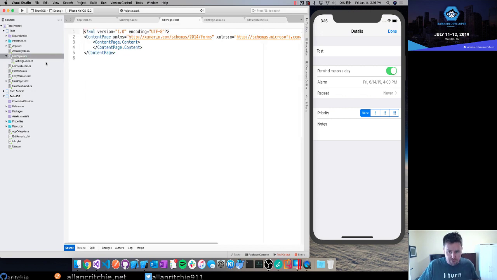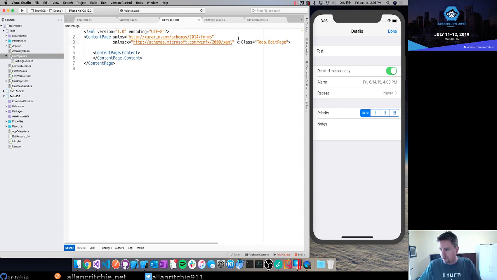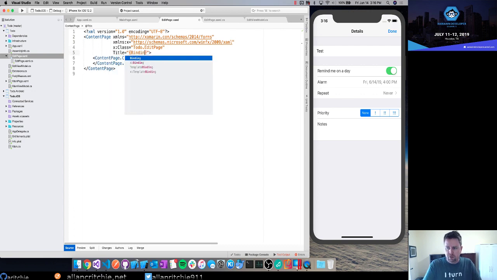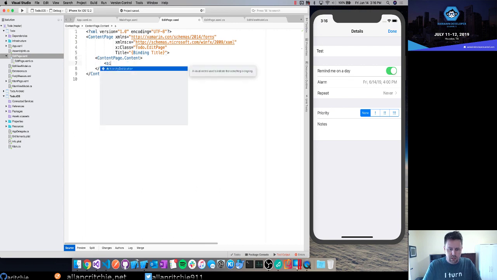I'm going to start with the view, may as well. We'll try and get something that looks the equivalent to that. And we'll set up some of the basics. I know I don't have any binding yet, but we'll get to that. And we will, I think it's called settings view.